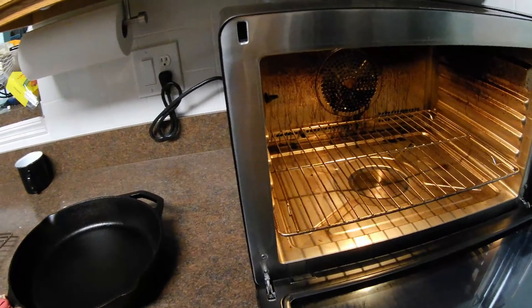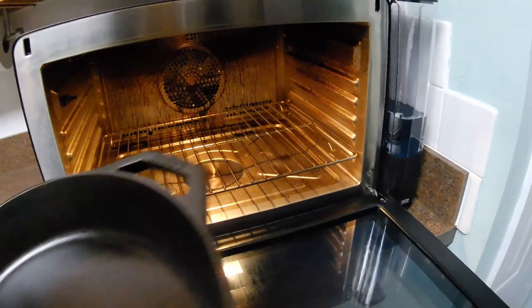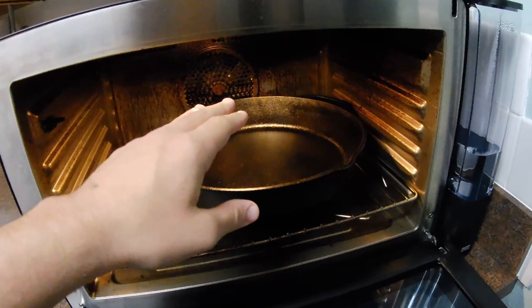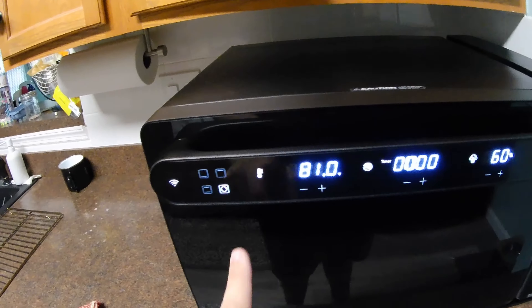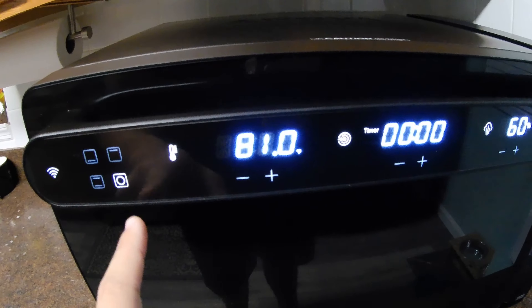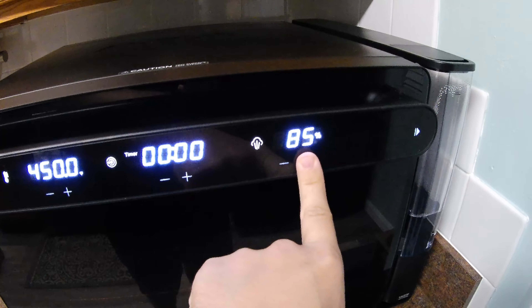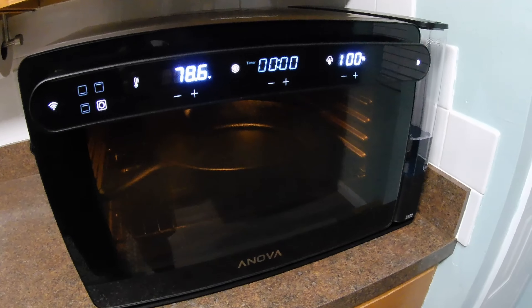Please disregard the dirtiness — I've been testing the oven a lot so I haven't had a chance to clean it. I'm going to pull out one rack and put this rack on the bottom. I'm going to load in a cast iron skillet. This thing is pretty big, so it fits perfectly — anything bigger wouldn't. It would be great if you have a baking steel or a baking stone, you can also use that. I'm going to preload this in, make sure you have water in your canister here, and I'm going to set the oven to rear fan heating element, 450 degrees, and 100% steam.